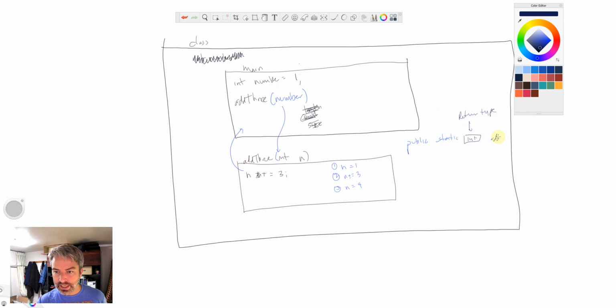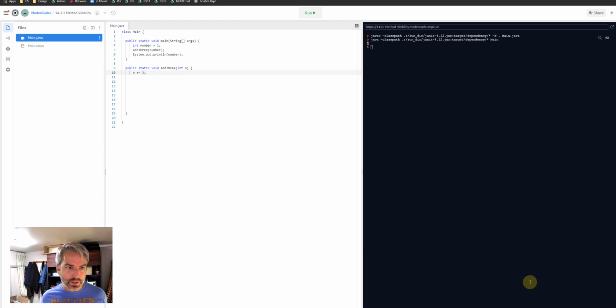And we still keep the same name. All that stuff's not going to change. So return type, then add3. When we go to our Replit, we need to change this to int. And as soon as we do that, it needs to return something. Now we're getting a different error, because we're saying, hey computer, we're going to return something, but the computer is wondering, you said you're going to return something, but you're not. So let's make the computer happy, and we'll do return n.